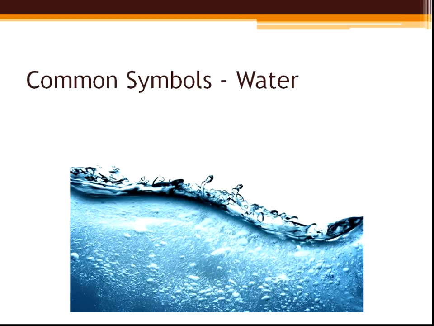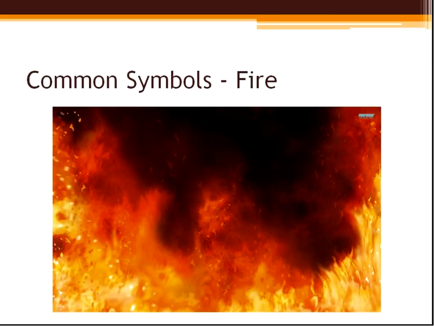There's some common symbols that keep coming up in literature, like water. Water is kind of an elemental symbol, life-giving, life-affirming. It can be a symbol of purification or rebirth, like a baptism. Often, if a river is mentioned, that can refer to the river of life, or the passage of time through life. But it can also be ominous, as in a drowning or death. So again, pay attention to what the context is when the author mentions water.